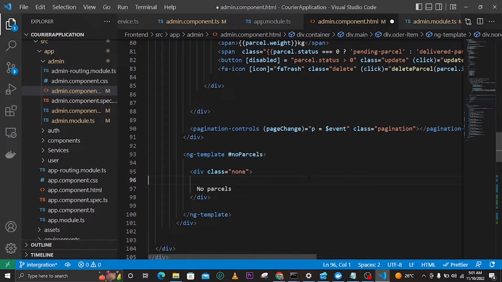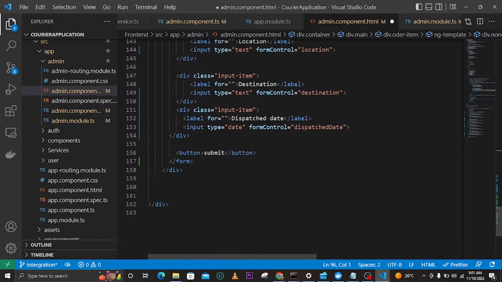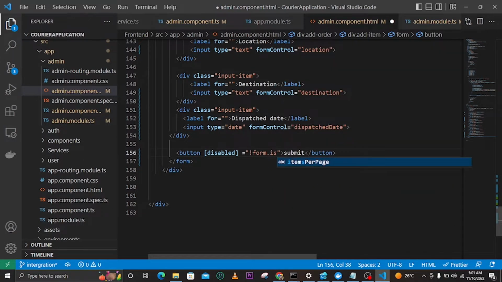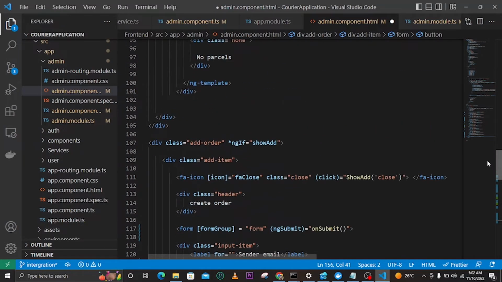So now after that, we can do something here in order for us to make sure we have added value so that this button can be activated. What you should do is bind the disabled property here, and now we can say if form dot is all invalid, just like that. That is to say, or it is valid, because we are using this exclamation here, meaning if that form is not valid, now it should be disabled. You cannot click this button here. So that's all that I wanted to add there.